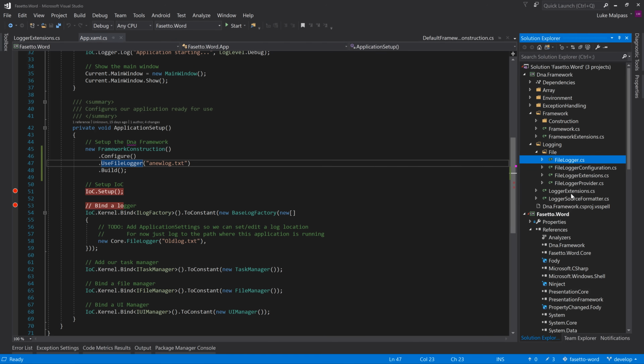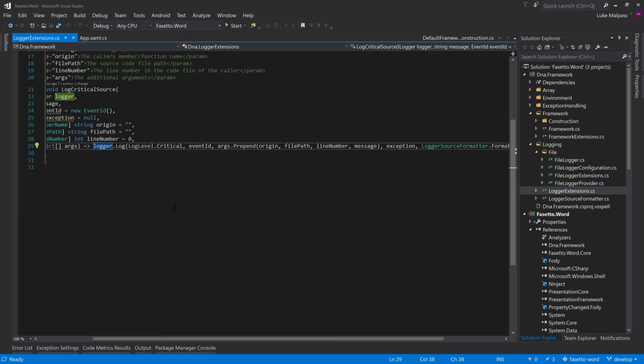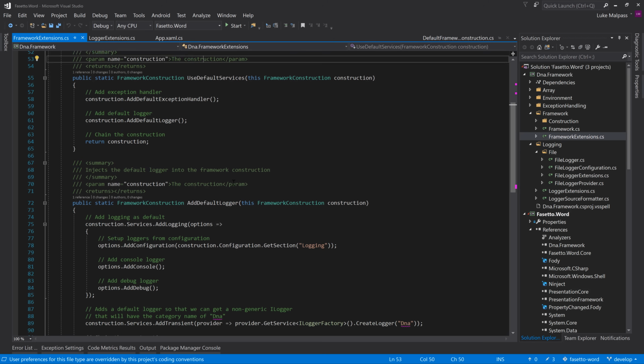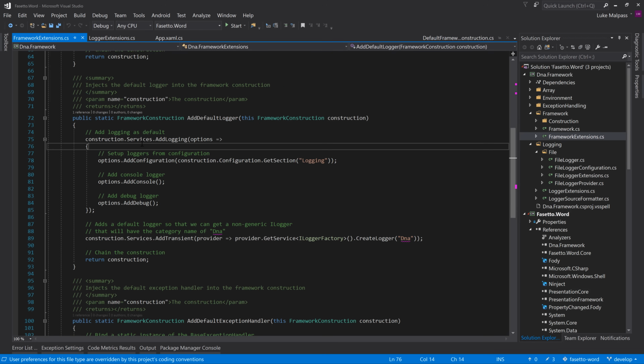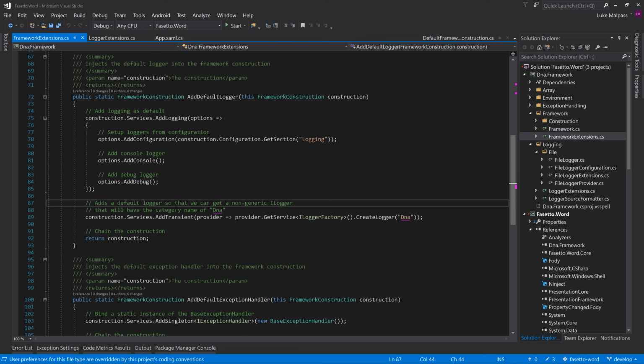So if we went to, where will we go to? Logger extensions, maybe? Nope. Where was it? Framework. So the add default logger adds, in fact, that is a point. Why is the logger not added? Oh, because we haven't added this transient thing here. So this transient might want to be placed in.